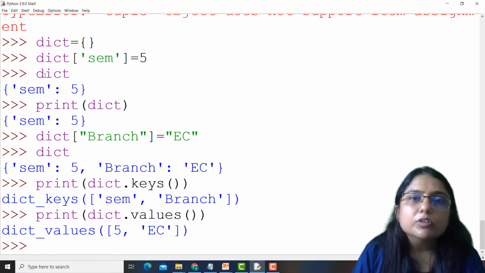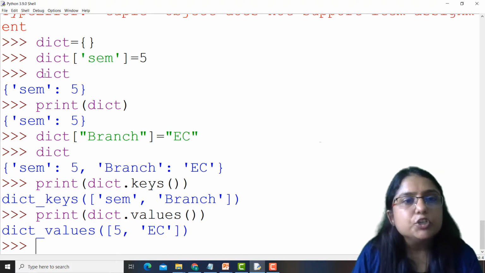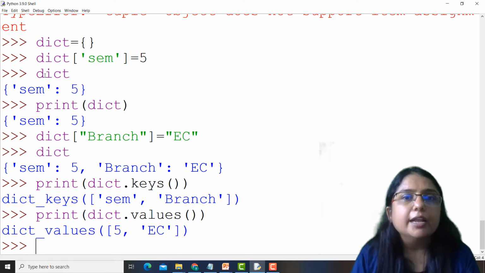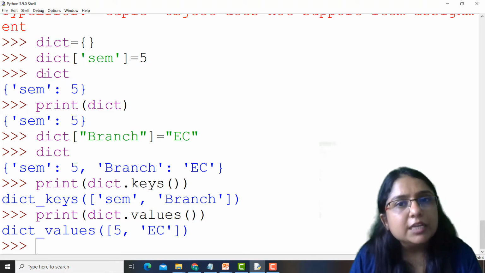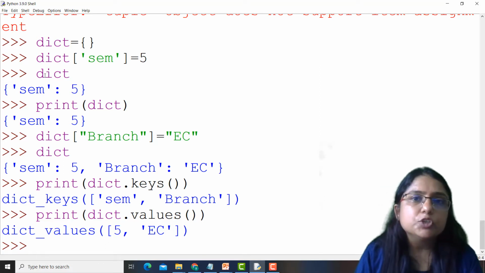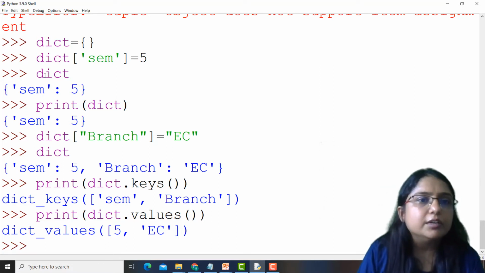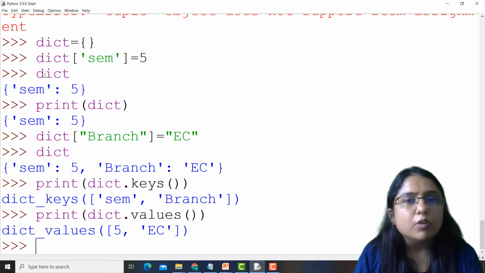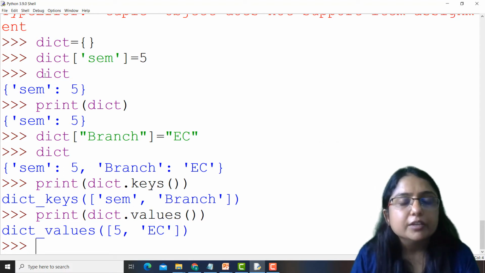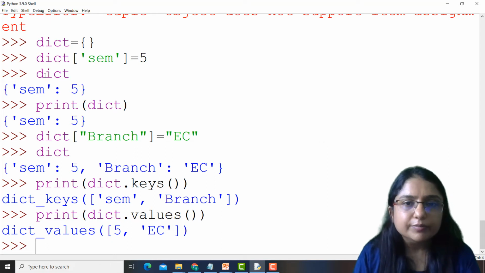See, this is all about the string, list, tuple and dictionary. The main difference between the tuple and list is that in a list you can change the items inside the list, but a tuple is only a read-only list. And when you want keys and values, at that time you have to use the dictionary. So I hope this session is clear. Thank you.